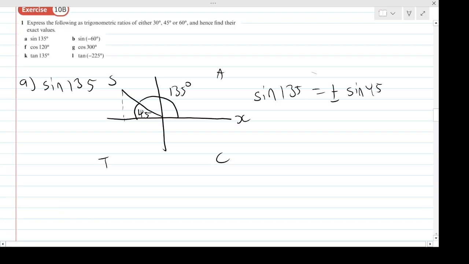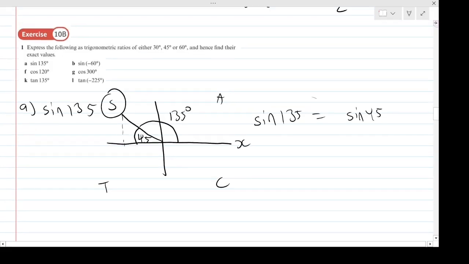So again, we're in this region, the second quadrant, so that would be only sine that's positive. Well, that would mean it has to be positive, because we do have sine. So sine 135 is actually sine 45 positive. So there we are.